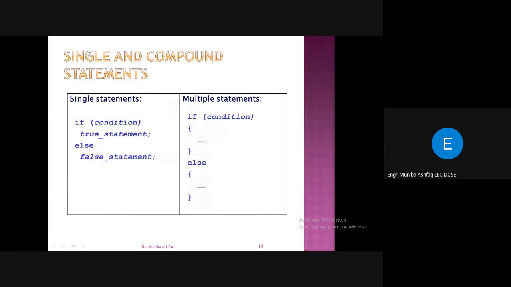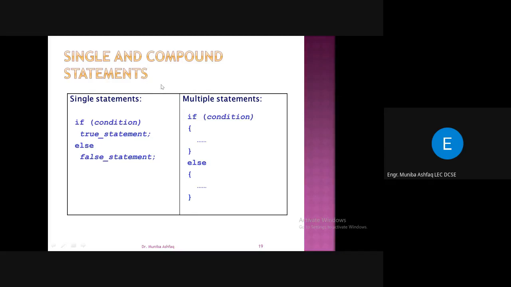So here are the single and compound statements. I already told you that if you have a single statement, then it will automatically be associated with if. This lecture is very important because the assignment that I gave you is more related to it.